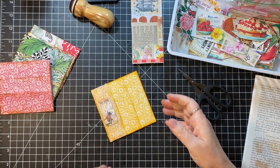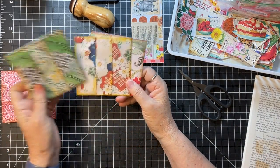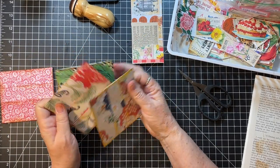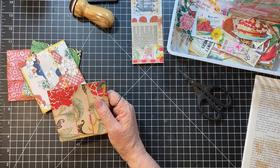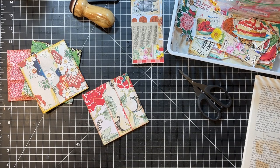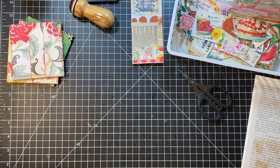How are we doing time-wise? We're doing okay. Maybe about 15 more minutes or something. Okay, so there's the bee one. Well, I should look at these and see. This one's going to be the flower one, I think. Is this the flower one? I get confused of what is what here. Actually... I don't know. I'm feeling confused.